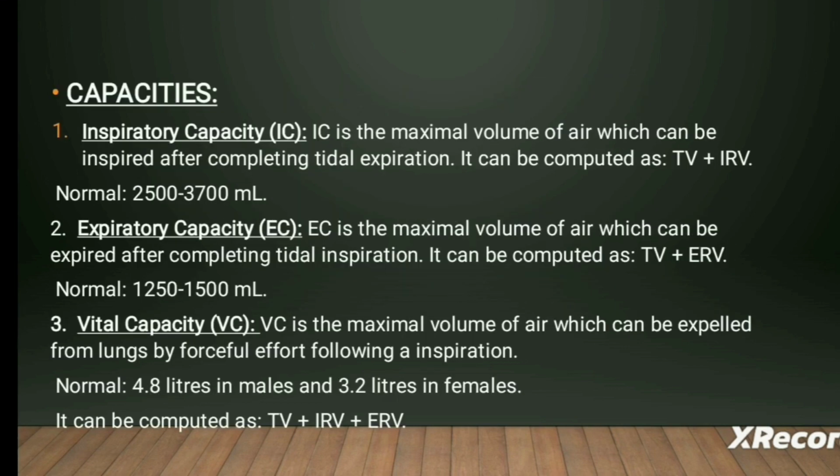Next comes the lung capacities. That includes the inspiratory capacity, expiratory capacity, and vital capacity. Please mark vital capacity as a short note, important. Inspiratory capacity is the maximum volume of air which can be inspired after completing tidal expiration. The maximum volume of air a person can inspire after normal expiration is called the inspiratory capacity. Clear? Next is the expiratory capacity.